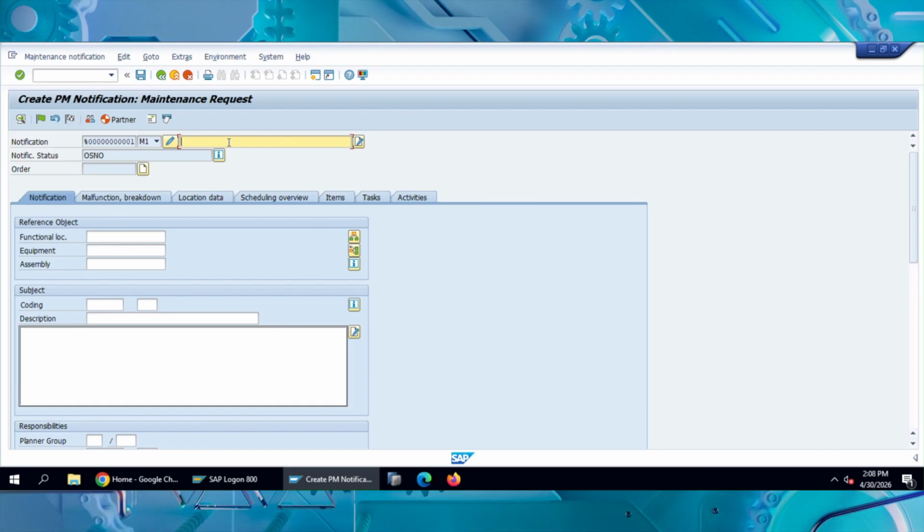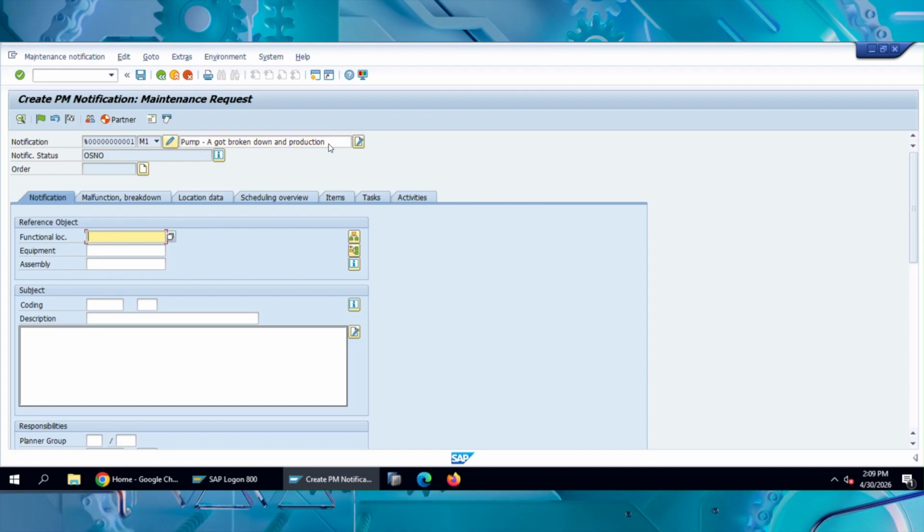Something like, pump in their system, it might be reflecting as pump A. So, pump A got broken down and production stopped.